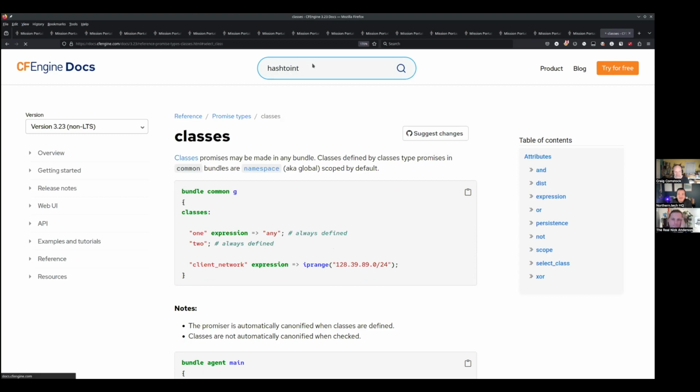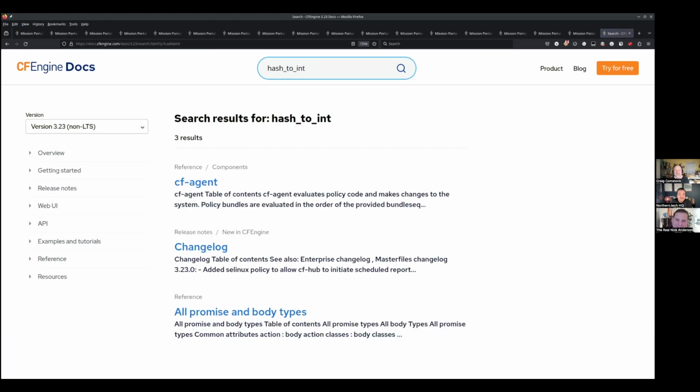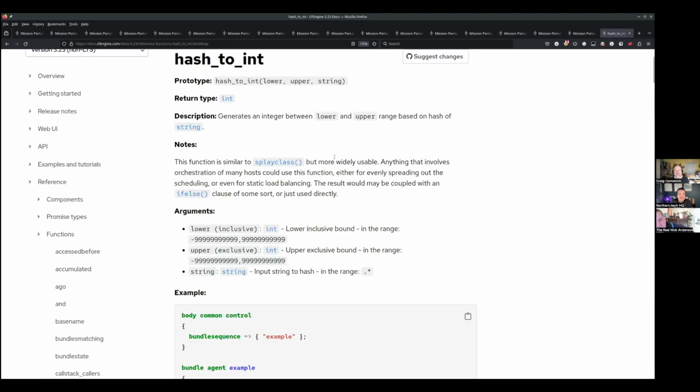Hash to int. Well, it hashed to 0. There it is. This lets you rebuild select class or splay class type functionality. This was written because splay class, which is similar to select class but chooses a class over a period of time, was showing some clumping in someone's environment, and they weren't getting a very even distribution.